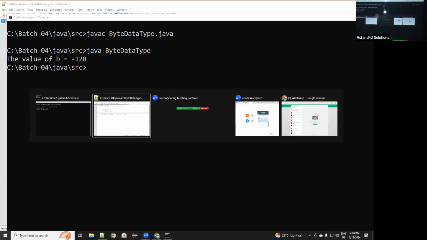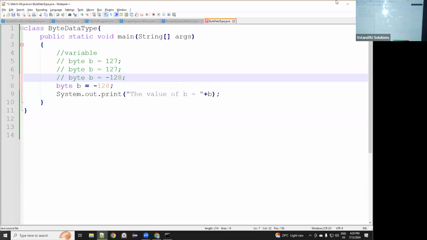Now pay attention. Sir, till here fine. We understand the maximum number you showed, the minimum number you showed. Show me something beyond the range. What if I'm trying to store something beyond the range? Am I allowed to do it, as of now? As per the rules of Java, am I allowed to store any number greater than 127? No. The maximum number allowed is 127.